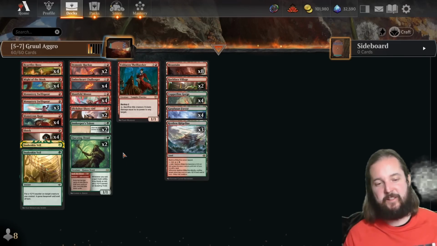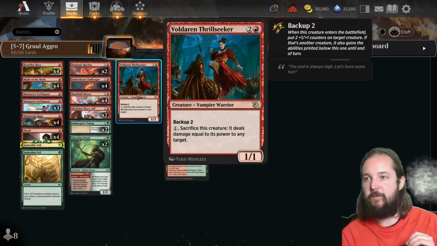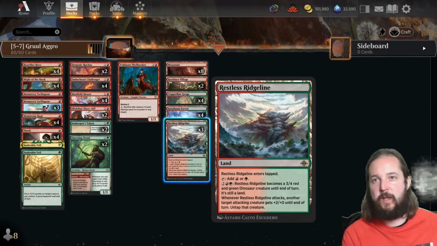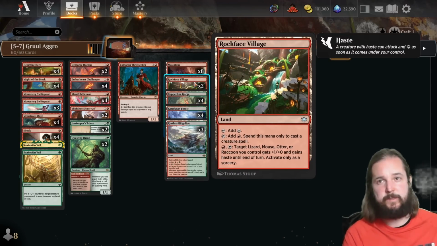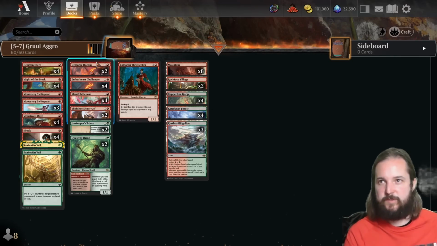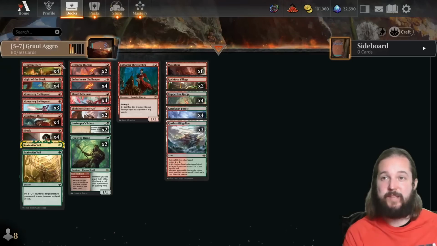And because we're ditching the Lightning Strikes, we're going to bring in the Voldaren Thrillseeker to give a little bit of reach if our opponent is able to shut down the strategy. We also have the Manland of the Restless Ridgeline, and we've got the Rockface Village for giving our mice haste, which is also a good way to not have a creature in hand to enable the Valiant. So I like where this is at, and I think it's a good best of one adaptation.